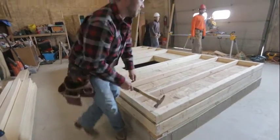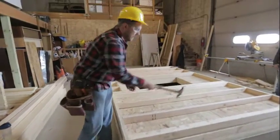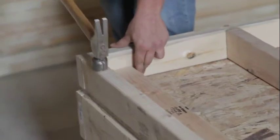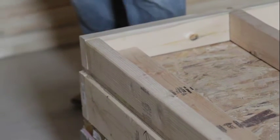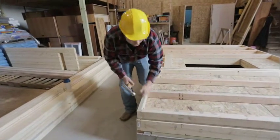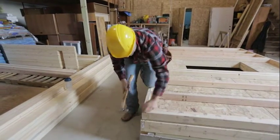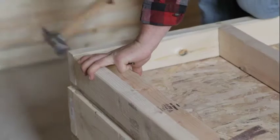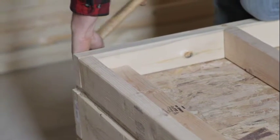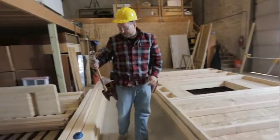All right, so you can almost see here, we know that this stud that we selected was straight. We're tight at the bottom, and you can see that when we move this, it moves this side stud and actually brings it into correct straightness. So we can bring this guy, make sure it's nice and tight at the top here. Push it tight, bringing that straight, and nail it in place.